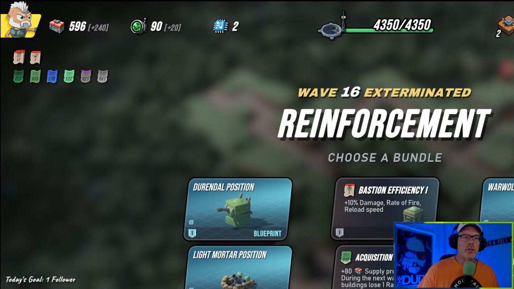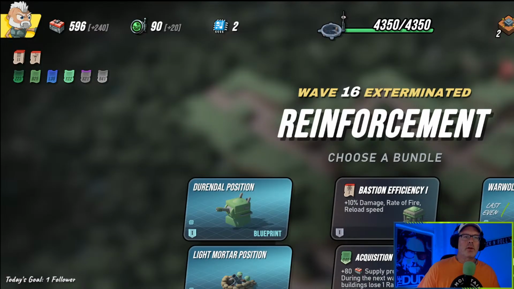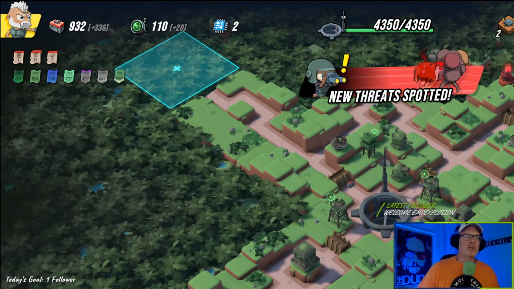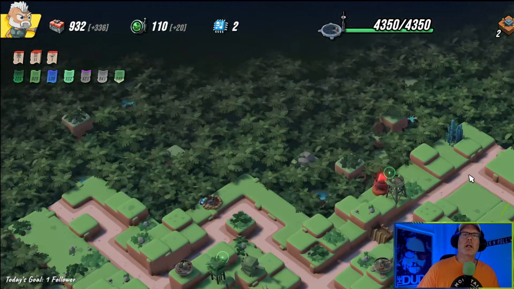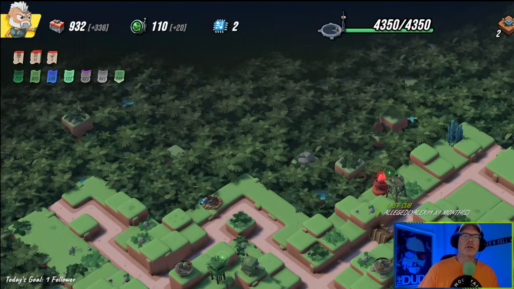Percent supply production during the next wave. Buildings lose 1 range and 20% damage during the next wave, but it's 80% supply. Never done it, so let's try it. Let's try it. Okay, I'm gonna run that T out that way. We got another building. Adjacent buildings get 50% damage against shield and air units.